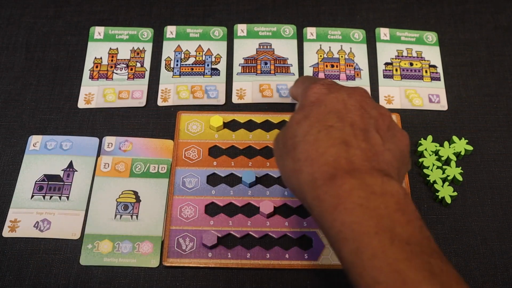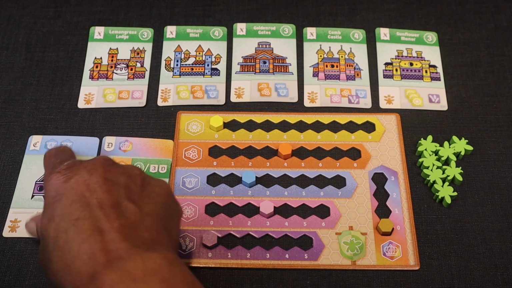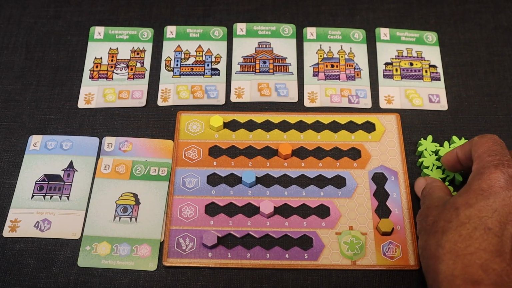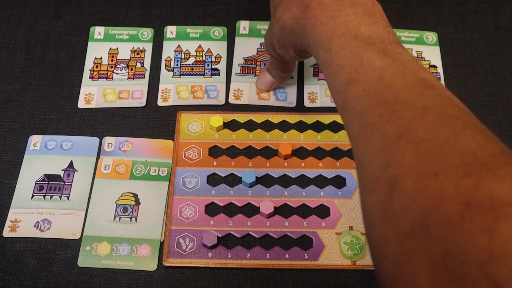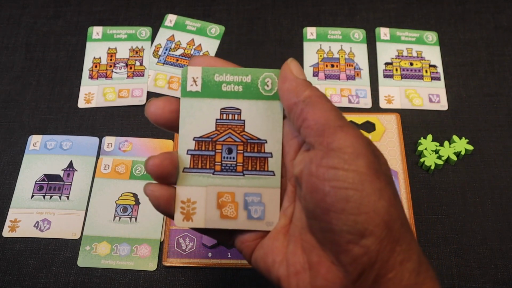So if you see, let's say I wanted to build this one. I have those 2 as permanent resources. I have that one, but I also have a wild. So I'm going to use that one. And also I have to spend 3 worker beeples, placing them into the central supply. So now I can build this Queen's Palace, putting it into my tableau.